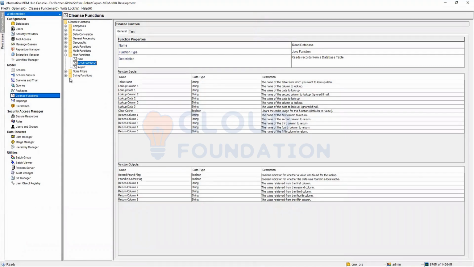There are lots and lots of functionalities. For the cleanse function, this is utilized to standardize. If you go ahead and look at the string functions, you will see all these things over here.